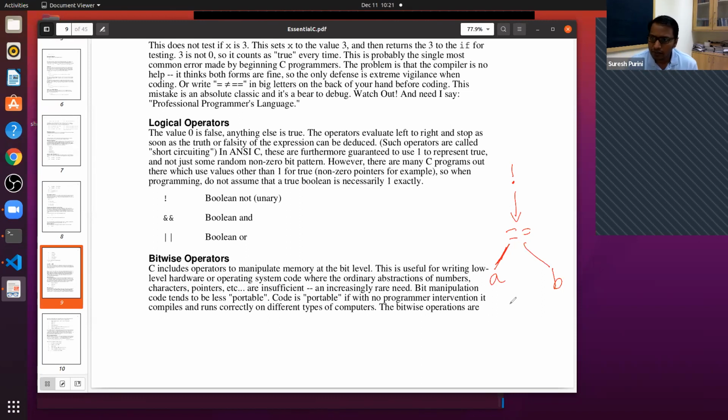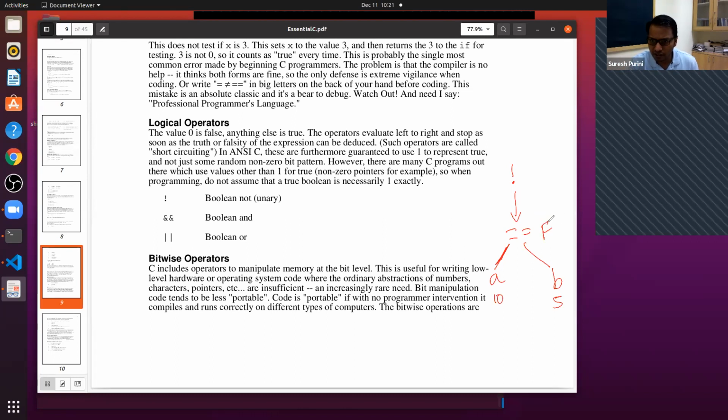When we compare two things, either you get a true or false, but the representation of true in C is 1 or any non-zero value. 0 means false. Now in this case, if A is equal to 10 and B is equal to 5, then 10 is not equal to 5, so this evaluates to false.